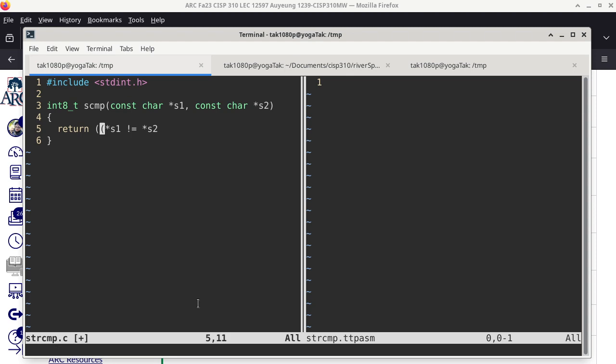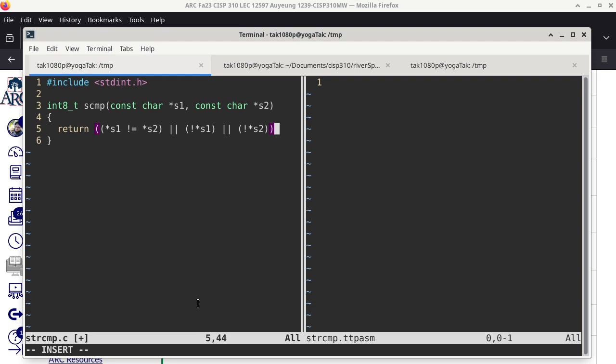Or if at least one of them is null, I can also return right away. So I can say, or whatever S1 points to is null. The other way to say this, the more concise way, which is a little bit more cryptic, is the logical not of whatever S1 points to, because that is the same thing as asking, is whatever S1 is pointing to a zero? Or the other one, if S2 is pointing to a null character, I can also terminate right away. So that means I have three conditions that I can rely on. They are connected by a simple or. If any one of these conditions is true, I know the answer already.